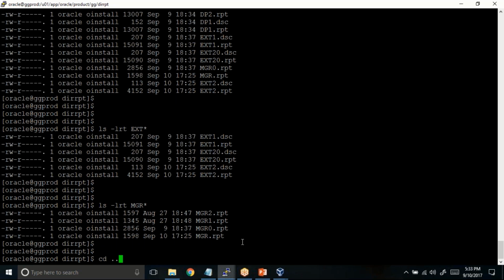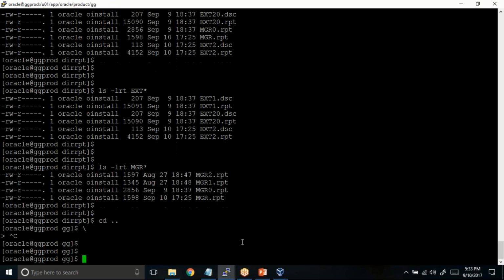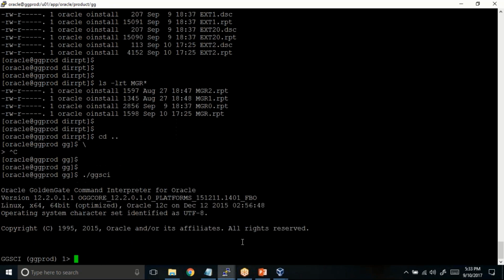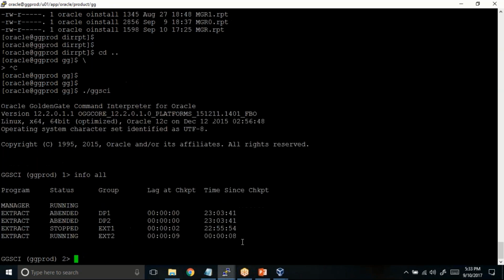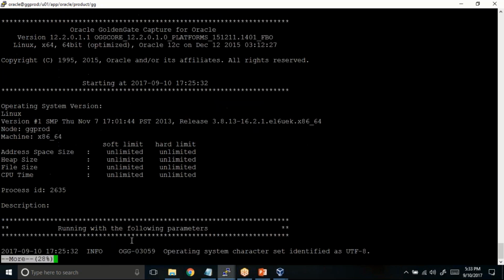What I would rather say is you must check the reports via the GoldenGate prompt. How? Let us get into GoldenGate. Now, can you see ext2 is running? I want to check the report for ext2. So view report, and the process name. This will get me the same report file from the reports directory. The latest report file will be published over here.